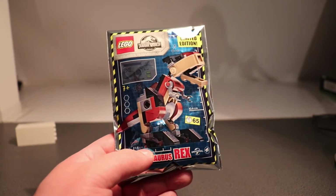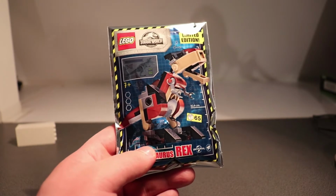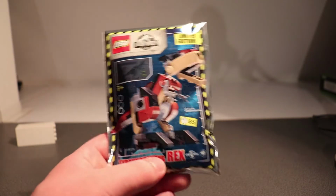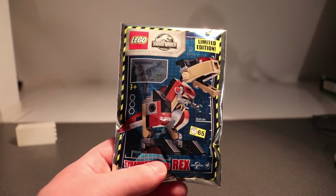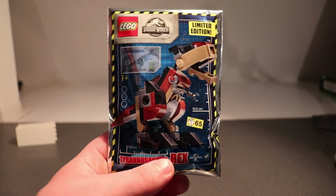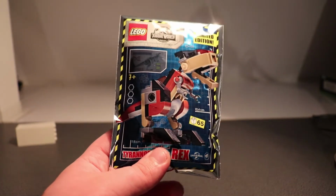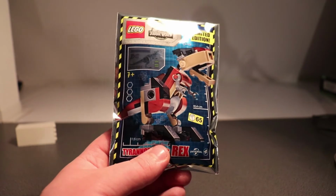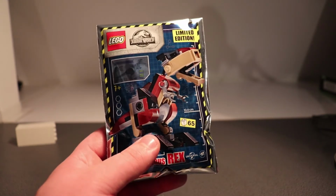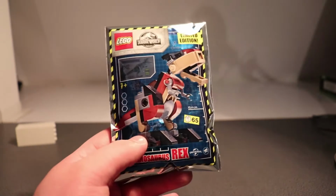Hello, anyone? This is the first Lego Legacy gift 2020 review. It's the first Lego Jurassic World one. And this is the second time I've reviewed a Lego Jurassic World set. The first time was a set review. I already revealed it in an activity box, but we don't count that, it was just a bonus, like a Batman Maxi gift reveal. And now I'm gonna reveal the Jurassic World 2020 Maxi gift set.